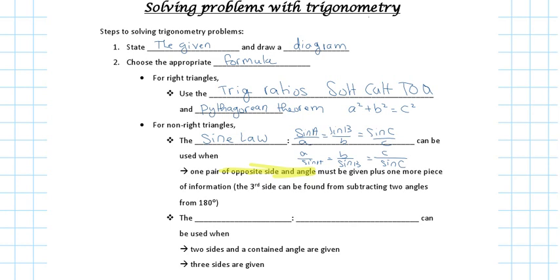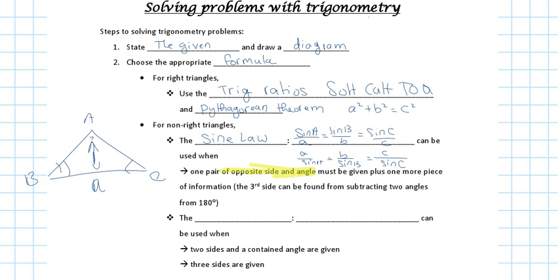If I'm finding the side, I'm going to use the second formula. If I'm finding an angle, I'm going to use the top formula. And if you have a scenario where you have, let's say, two angles and a side, they gave you side a, for example, and they gave you angles B and C, you can always solve for angle A first, because you need the two opposite pieces of information.